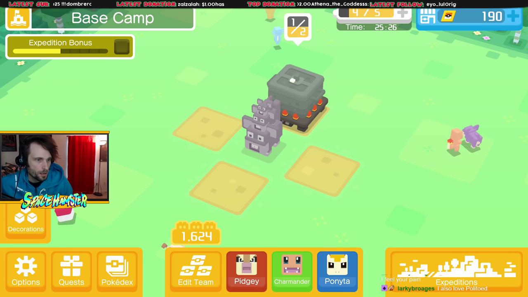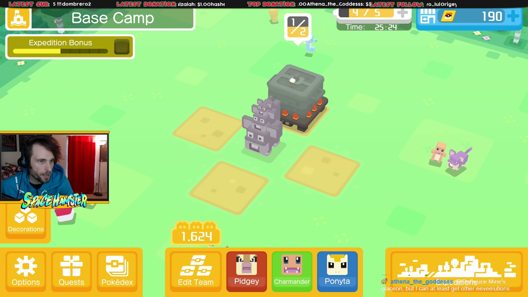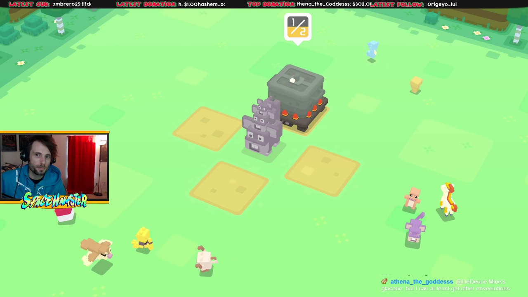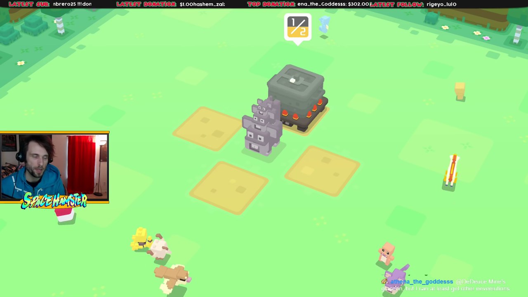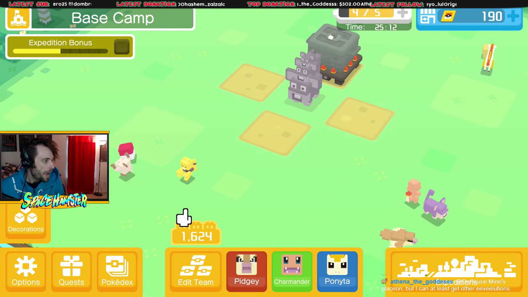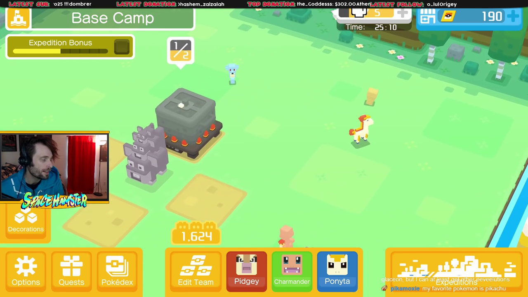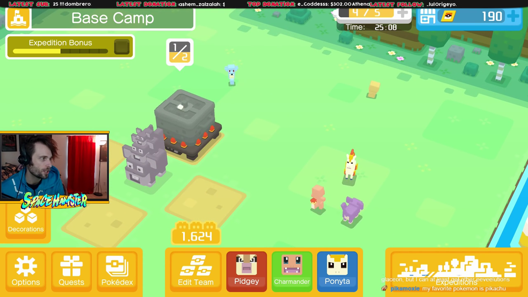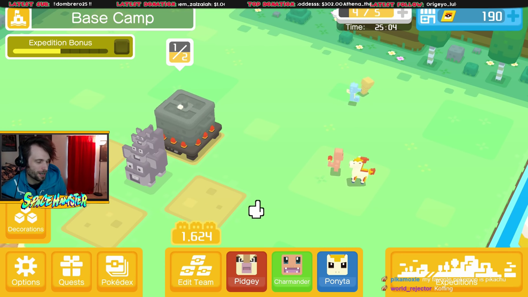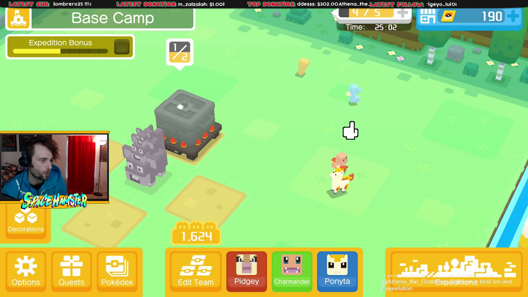Dratini. I like Dratini. I'm trying to think of some more Pokemon that I really like. I mean, I do like Charmander, that's why I picked him. Abracadabra is really good. I like Hitmonchan. I like all his punches, all his different elemental punches, even though he's kind of a fairly weak Pokemon, I should say.